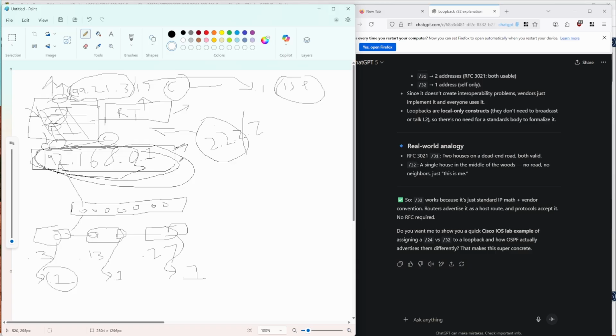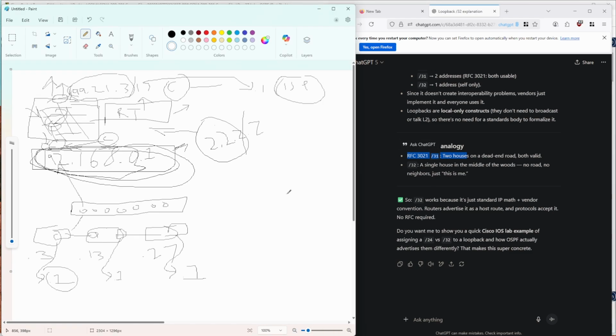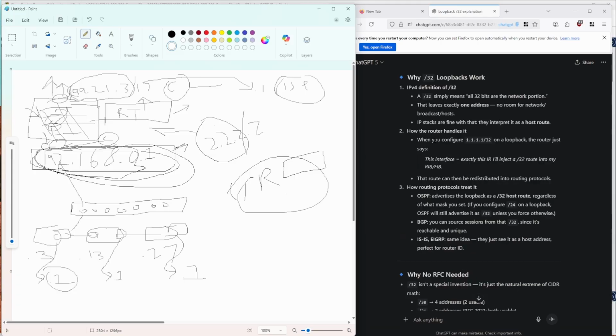So that was convoluted. But that brings us back to Loopback. I don't know, I highlighted that, but Loopback doesn't need a default gateway because the router has routes. It has its own routing table or RIB or FIB.